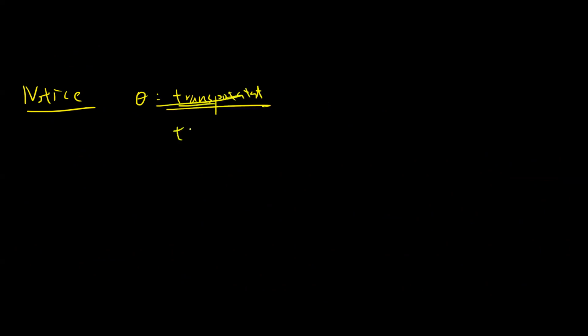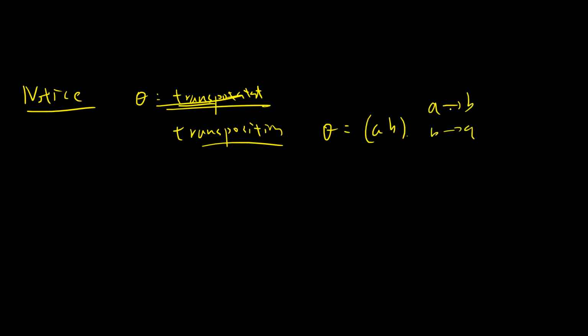Oh, sorry, so it's not transportation, no, transposition. Sorry, I'm stupid. So transposition means that theta is just a b. That means I just change a to b, b to a, right? So if you only change a to b to a, then your xi minus xj term, if ij acts on these two, it must give some minus term. So that means if you have a transposition, then your p must go to minus p.